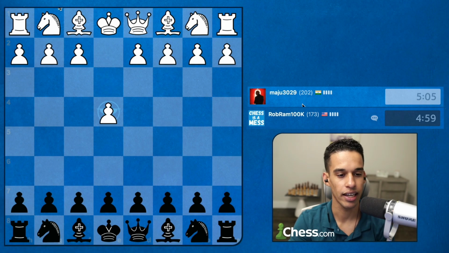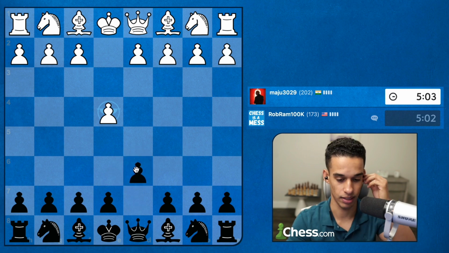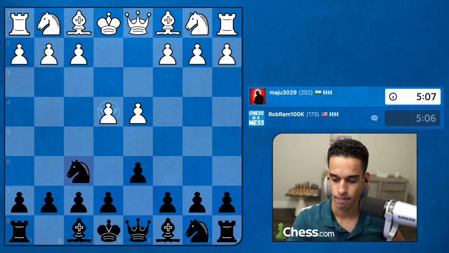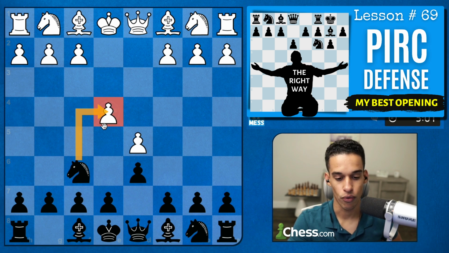All right, so now we're playing a 200 opponent. I'm going to play the same opening, this time as black. Yes. All right, so look, free pawn, that's the idea of knight F6. I'm going to collect it.